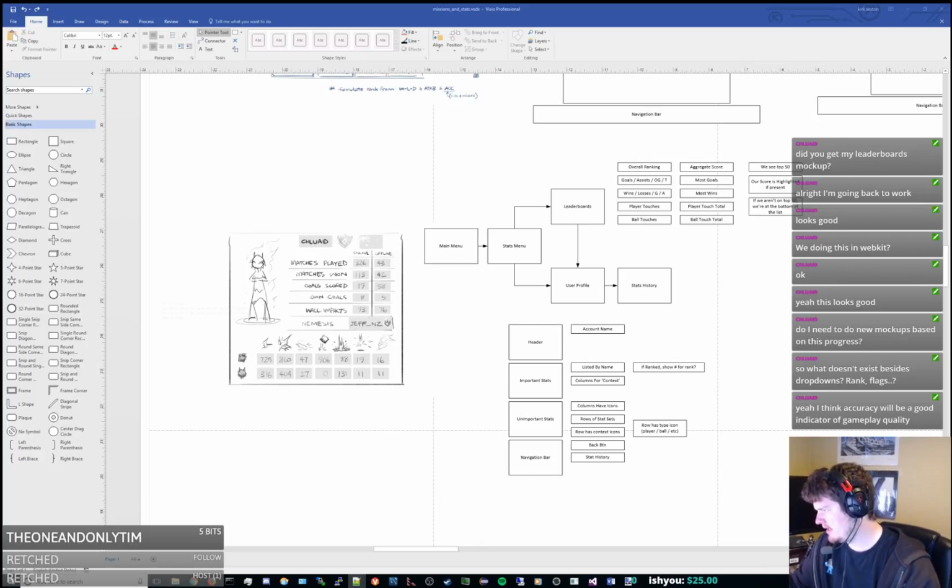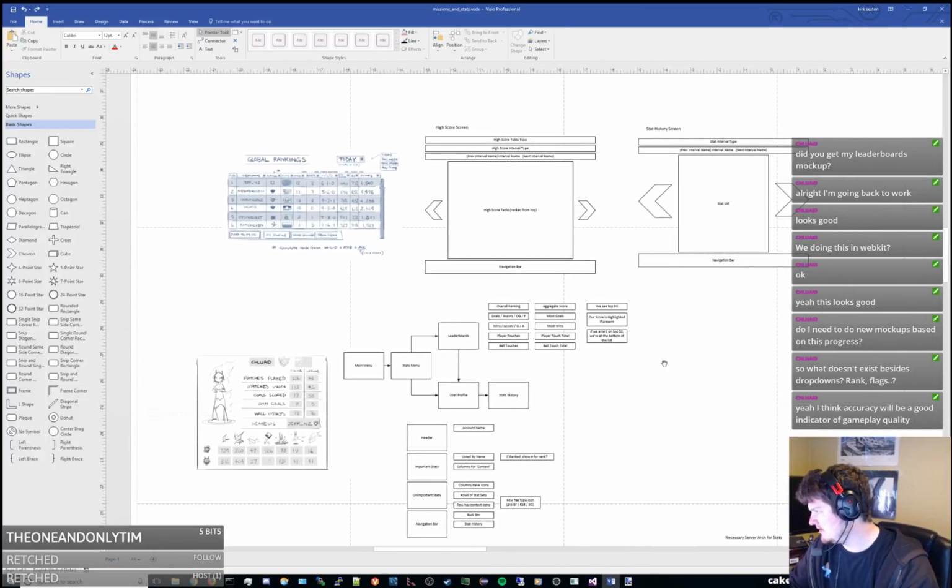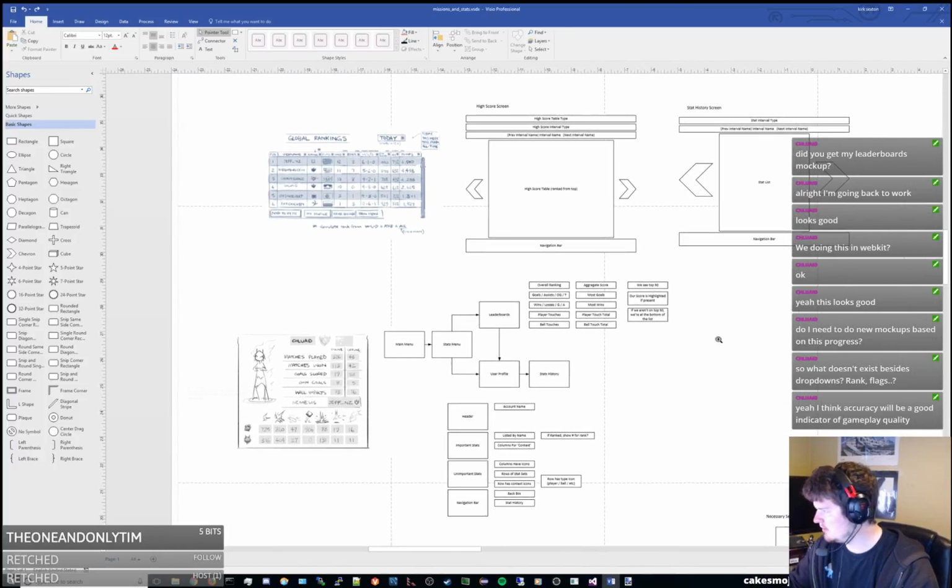So yeah, we're not going to have win-loss percentage and touch accuracy probably for this one, because it's a separate stat type, right? It's not just a single number, it's multiple numbers. You cannot calculate accuracy independently of each other, because it's not a straight add.